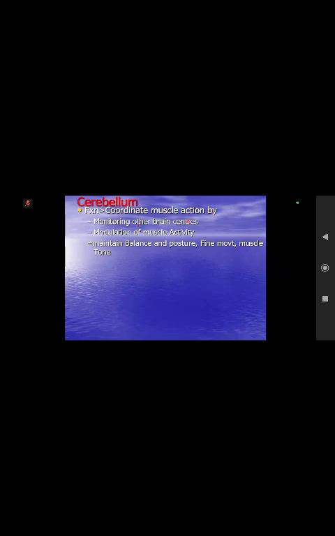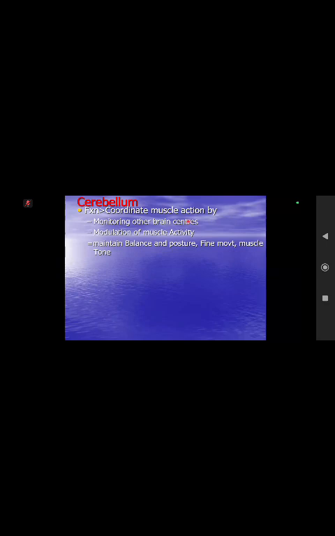How does it monitor other brain centers? If you remember, we have brain centers where we have the nuclei in the brain stem. For example, the vestibular nucleus, which is very important in balance. We have within the cerebral cortex areas that are important in regulation of muscle tone.